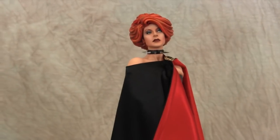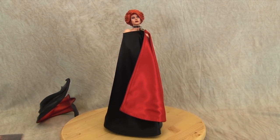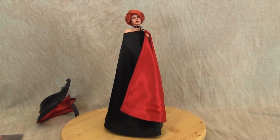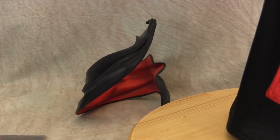So after all was done, I'm sitting like, alright, what else am I going to do? And I decided, why don't I contact the seamstress and see if I could do a cloth cape on her, because I'm looking at all this artwork, and all the capes are around her neck, they look elegant, they're just straight down. I said, let's go that route. Because when you buy the statue, you're locked into this cape.